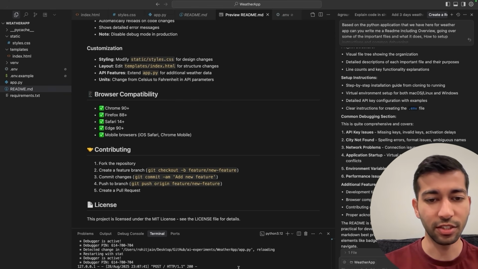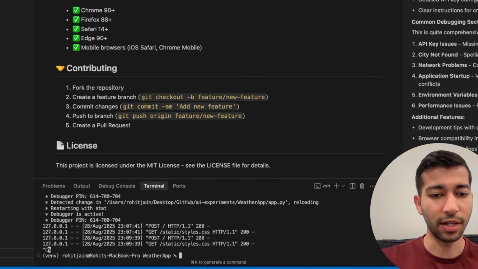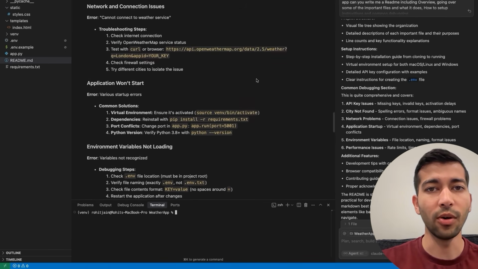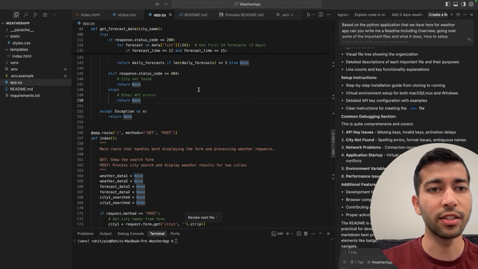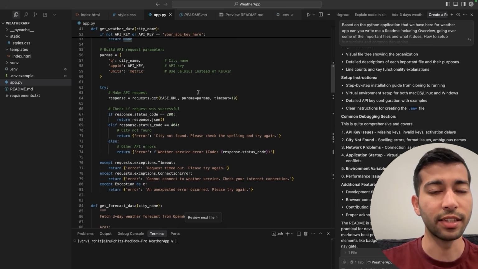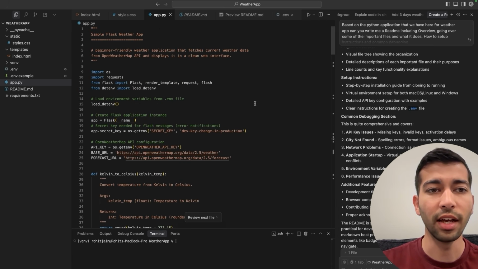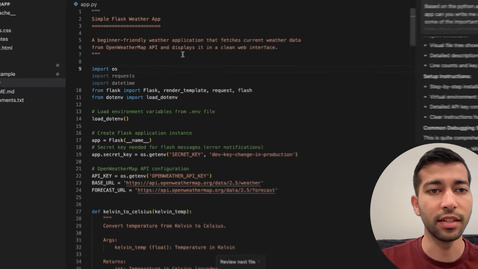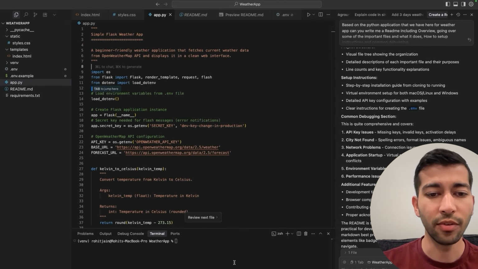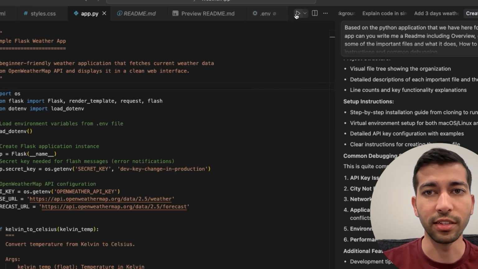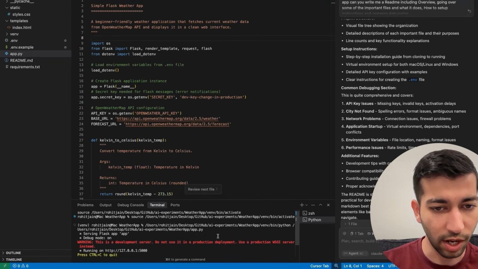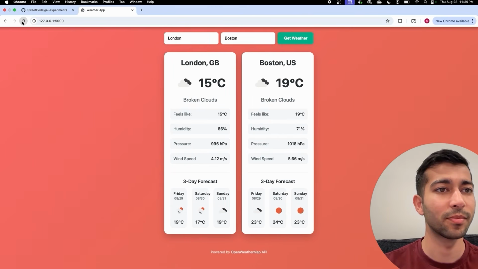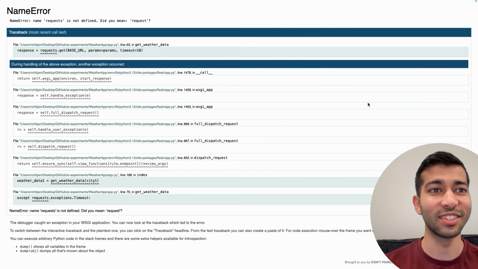Now let me just close this application and clear stuff here. Let's say I clear this up, and now I just want to make a small change. Let's say I'm inside app.py and by mistake I deleted this and I saved it. Now, if I try to run my application, it's working fine, it says. Let me now open the weather app. Oops, there is some issue.